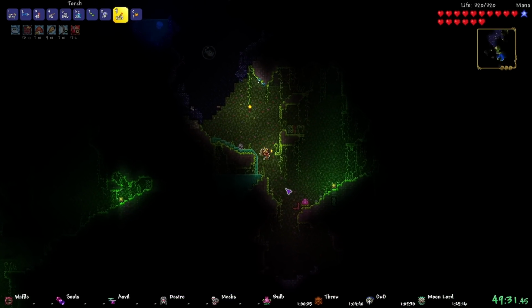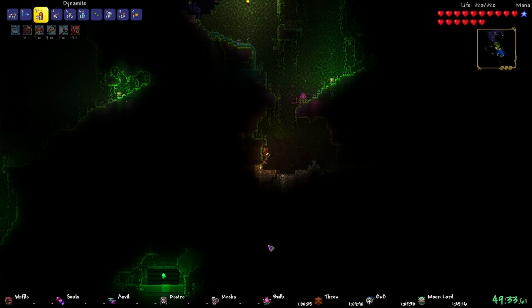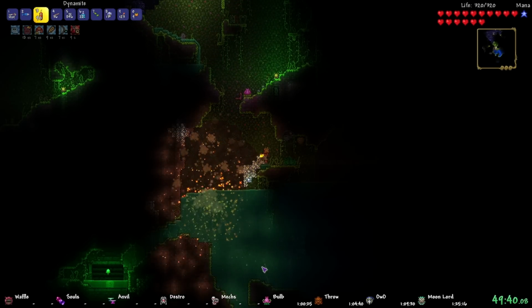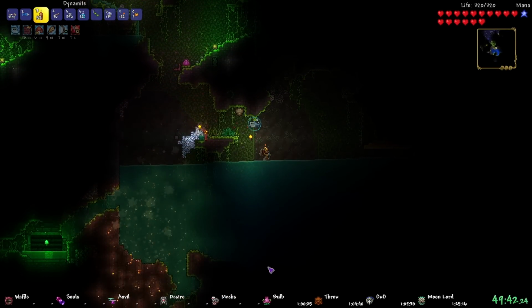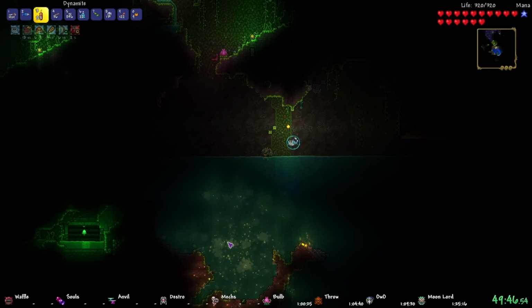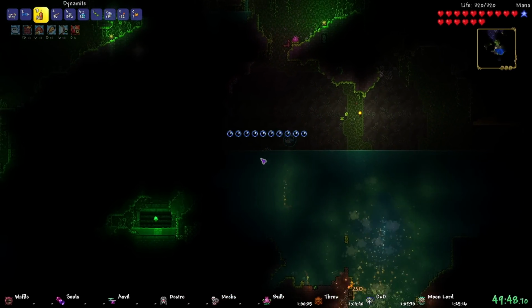So heading down to the bulb, and there it is. And now I'm gonna start clearing out the Plantera arena. You don't really need that big of an arena. A lot of people make these massive arenas. Realistically, you just need enough room to be able to circle her quickly. And then you want a little chute to just go straight down when she goes into phase 2.